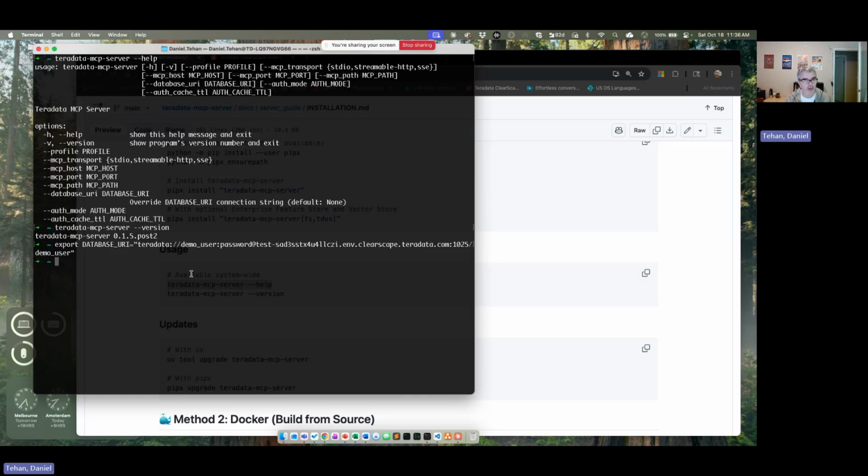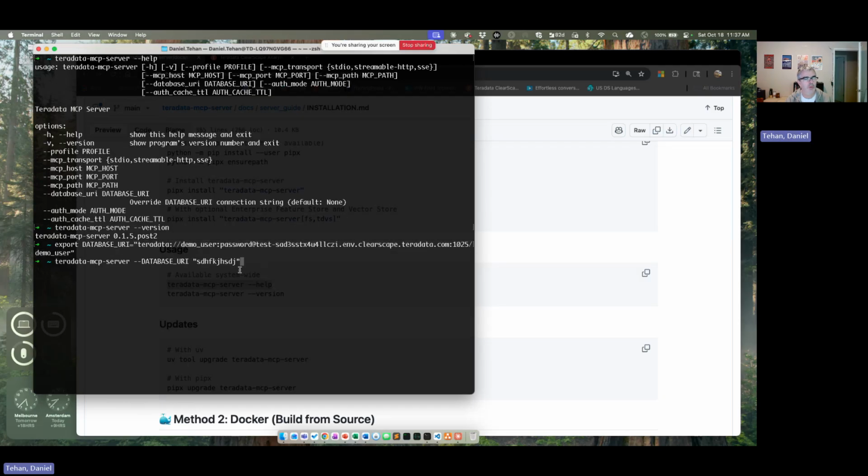So when I go Teradata MCP Server, if I have database version, if I had database URI, and then I had a different URI here, and I'll just put some text in there, it would use this particular one versus this particular one. And we don't want to do that. We want it to use this one.